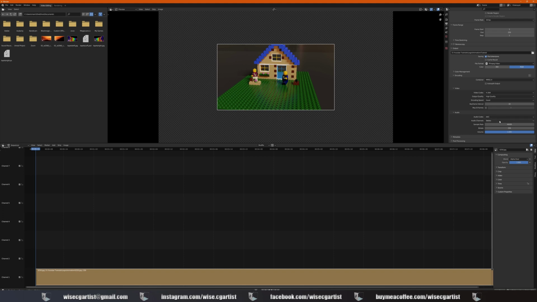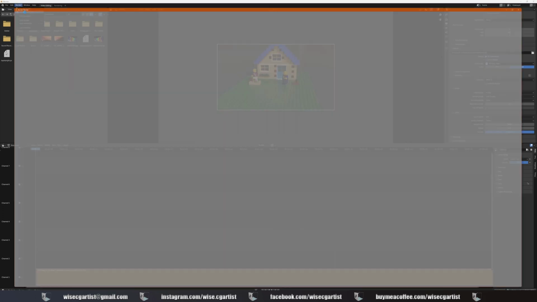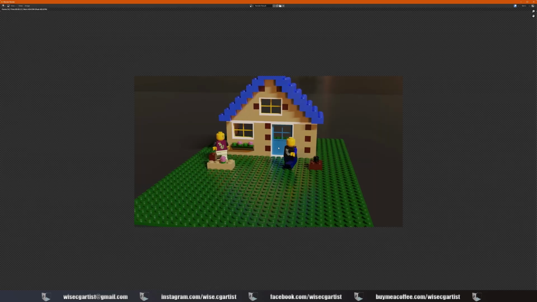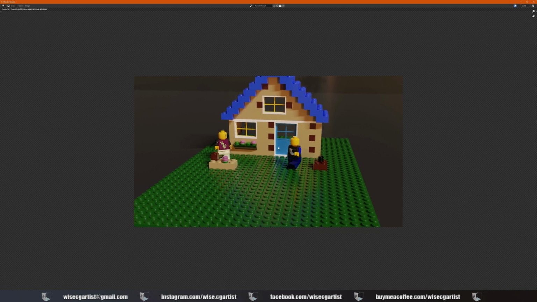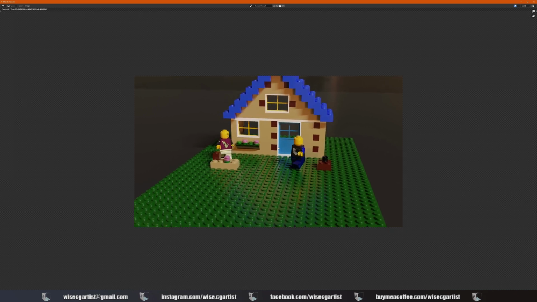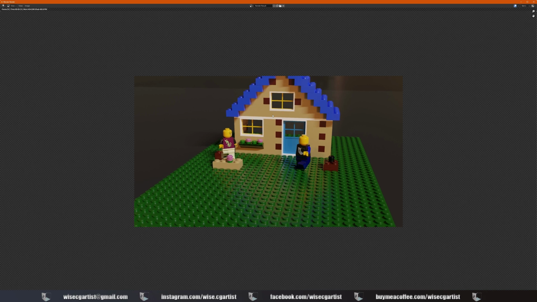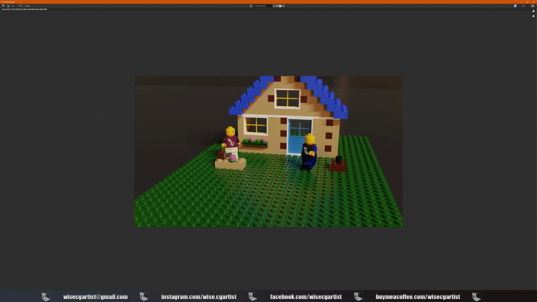So when all that is set up, now you just go to render and render animation. It's going to be faster now because it's got all them images rendered already, so it shouldn't take a long time.